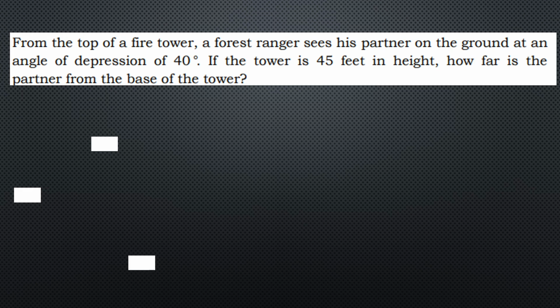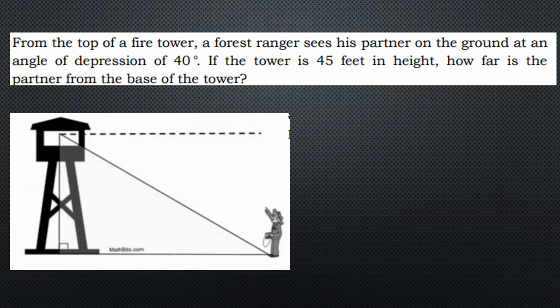So in the next problem: from the top of a fire tower, a forest ranger sees his partner on the ground at an angle of depression of 40 degrees. If the tower is 45 feet in height, how far is the partner from the base? There are also cases where you will not be given an illustration. You have to use your creativity. For instance, you have the tower and then the person.